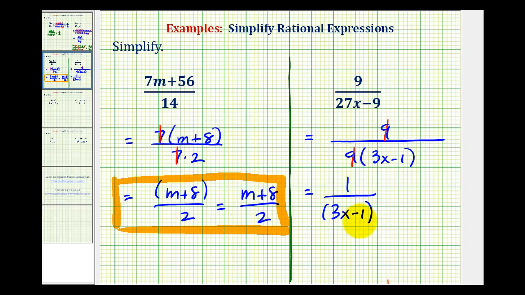Or if we want, because we only have one factor of three x minus one, we can drop the parentheses. We have one over three x minus one. Again, either form is acceptable. Okay, we'll take a look at some more examples in the next video.